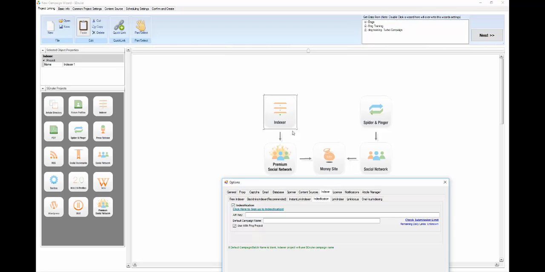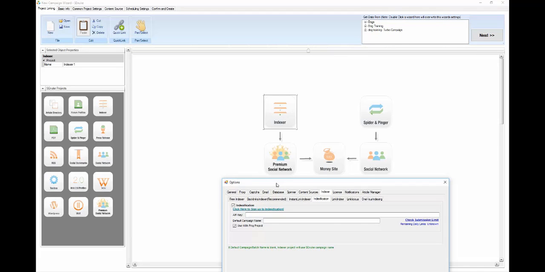So effectively then the indexer tool is working as the indexer tool for the first 100 links, but after that it's effectively working as the spider tool. Now this is still extremely effective because of the high quality nature of these premium social networks. They tend to index with simple spidering, and they don't necessarily need the full services of the more expensive indexing systems.